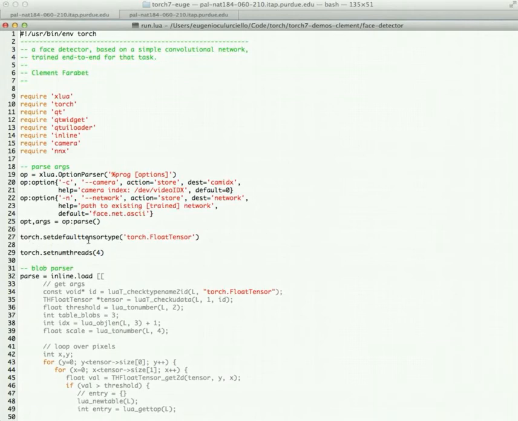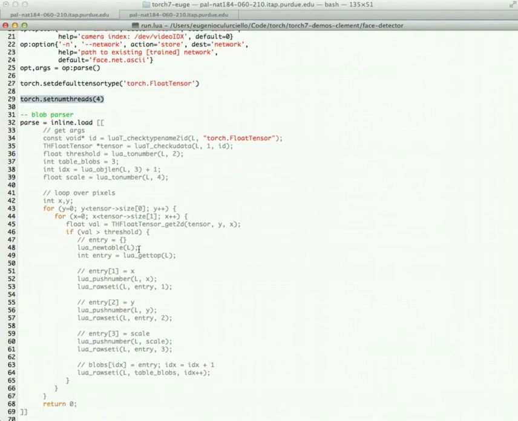And there's a default train network that the system uses. The system also sets the default tensor type to float, so not the full double 64 bit, but just float 32 bits. You can also set the number of threads here to speed up. So if you have multiple cores or multiple processors, you can set this to 4 or 8 if you have 8 processors and so forth.